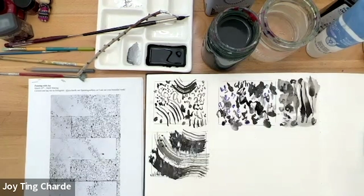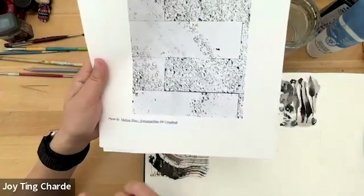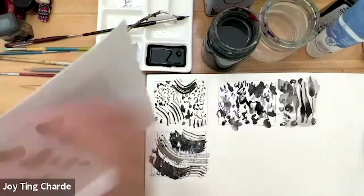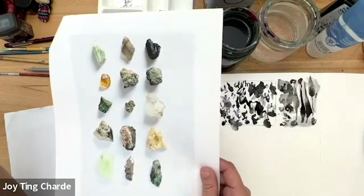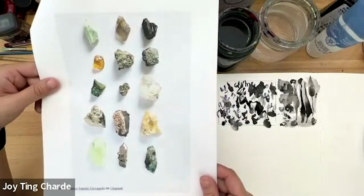But yeah, let's go to the next page. So I showed you some ideas using cement, right? Or I should look and see exactly what this is, but I think it's either cement that this gentleman saw, or wallpaper, concrete. The next one I thought was fun because it is just jewels or crystals or cool rocks. And so you can even gather some of those. My son had a rock phase where he was collecting rocks. So we just grab a whole bunch of them on our walk, or maybe at a flea market stand or something like that.